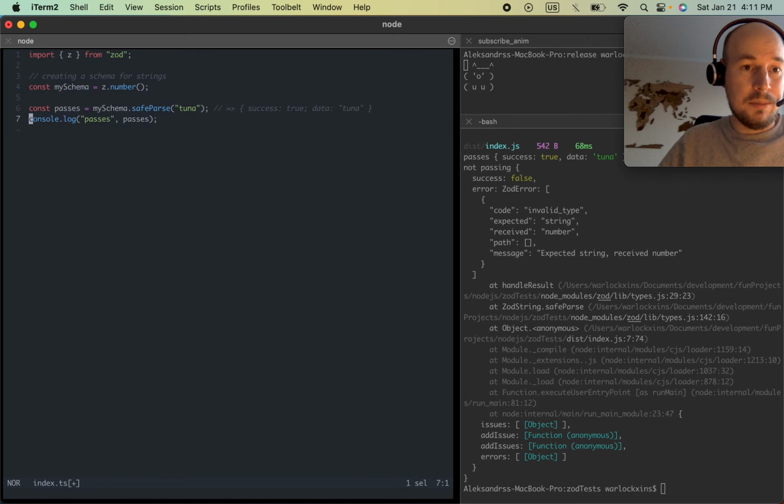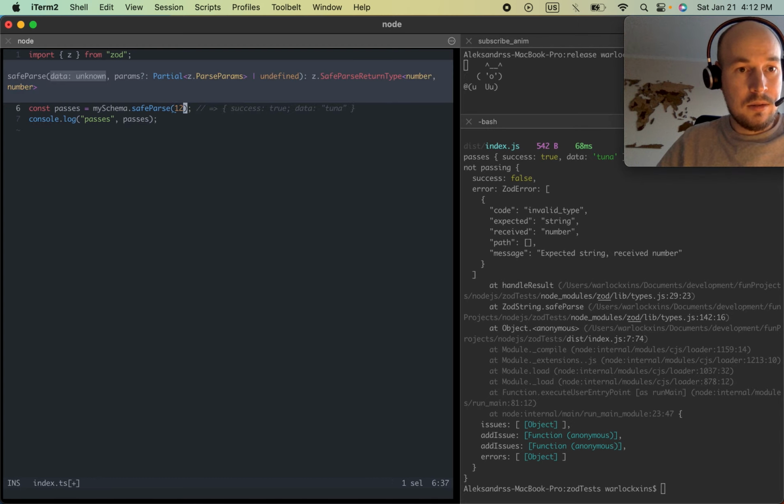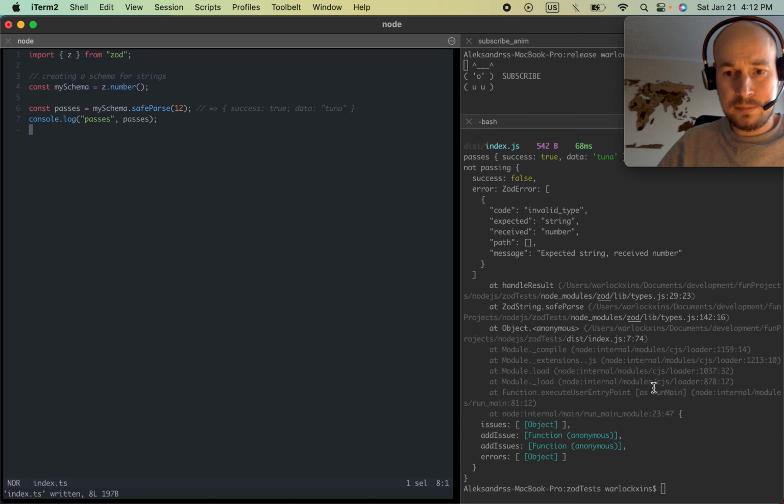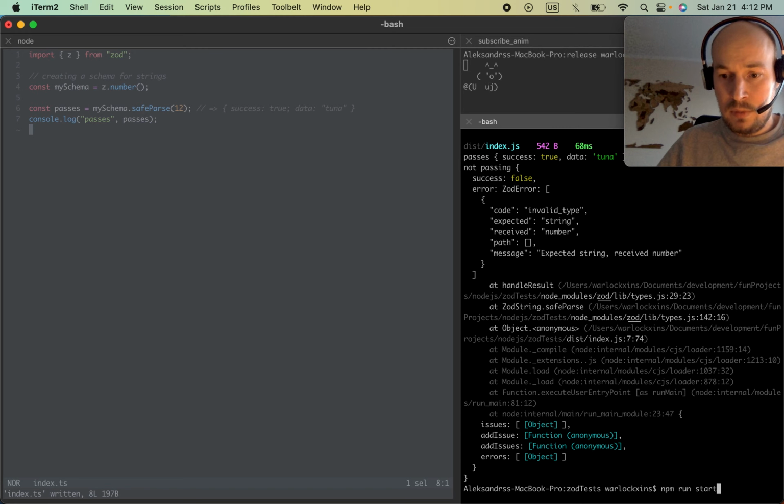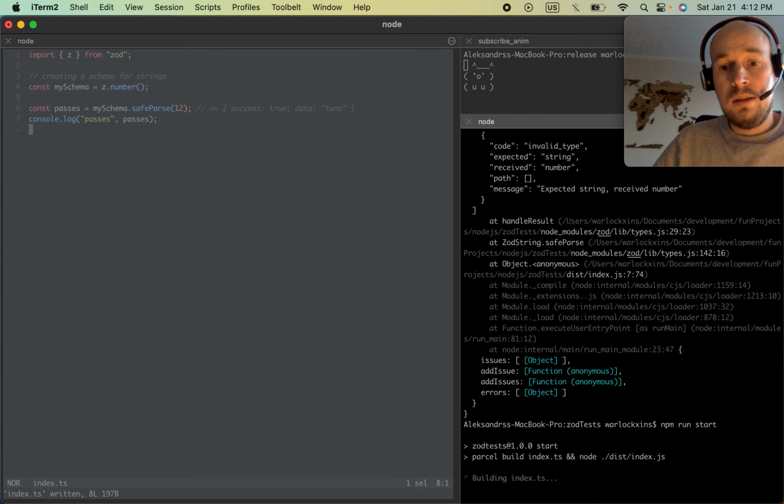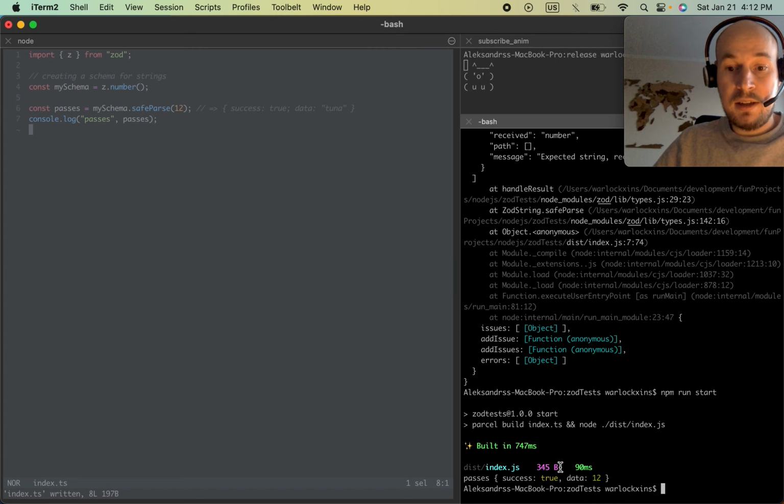So let's say your schema is a number, and of course, if I give it a 12, it will pass. If I run it, it will give me a success if the data is correct.